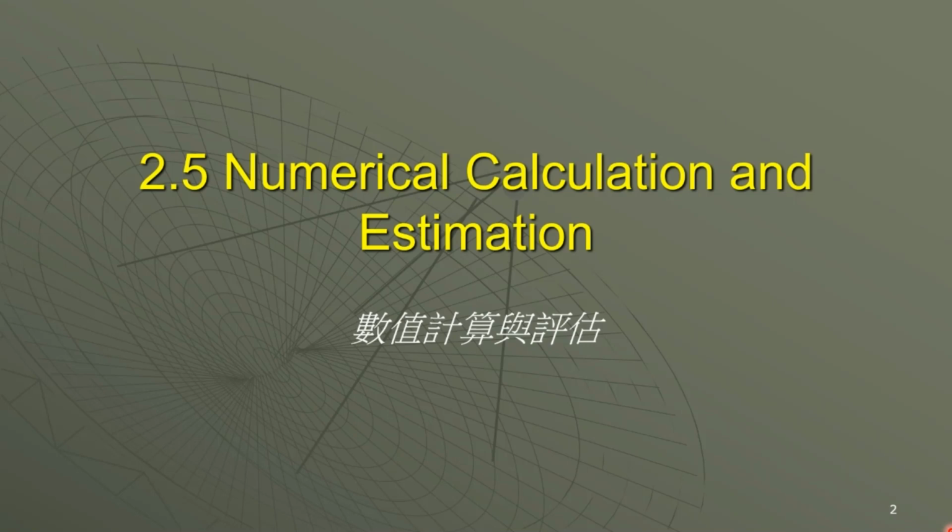This is very basic for engineers, not only for chemical engineers, but also for other engineers, okay? Chemical, electrical, mechanical engineers. Anyway, when you get a number, how do you get another number? How do you calculate these numbers? And when you get an answer, how do you estimate whether the answer is right or not?